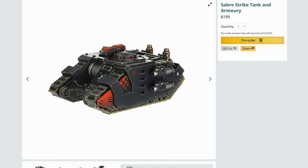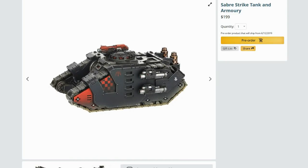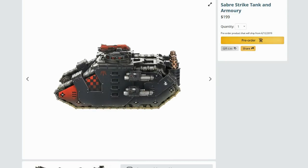I'm guessing the only way for that driver to get out is for the commander to hop out the hatch behind him. And I imagine they're very comfortable in that ride, because the crew compartment, as best I can tell, you'll see there's the raised black panel which the ladders are attached to on the side of the tank. Not the panel with the checkers in it, but the one that goes around that panel. It's a big panel. That would basically be the size of your crew compartment, that panel.